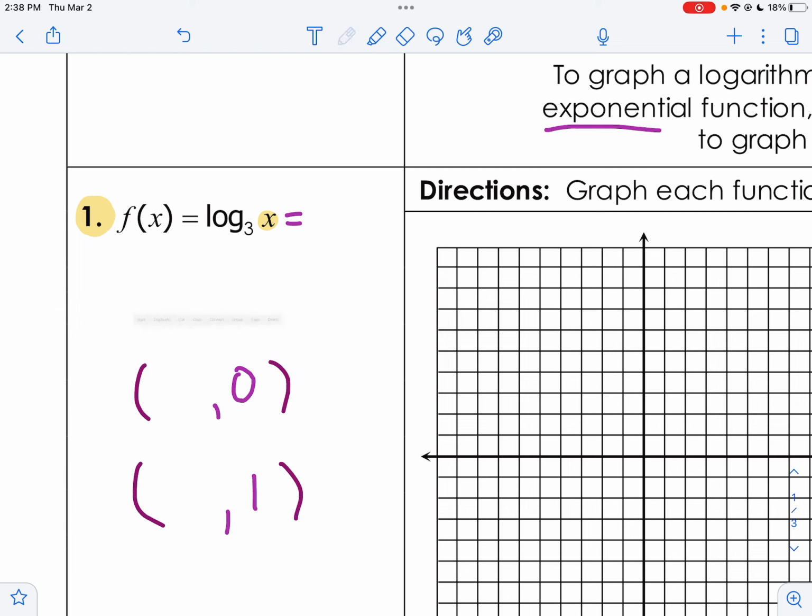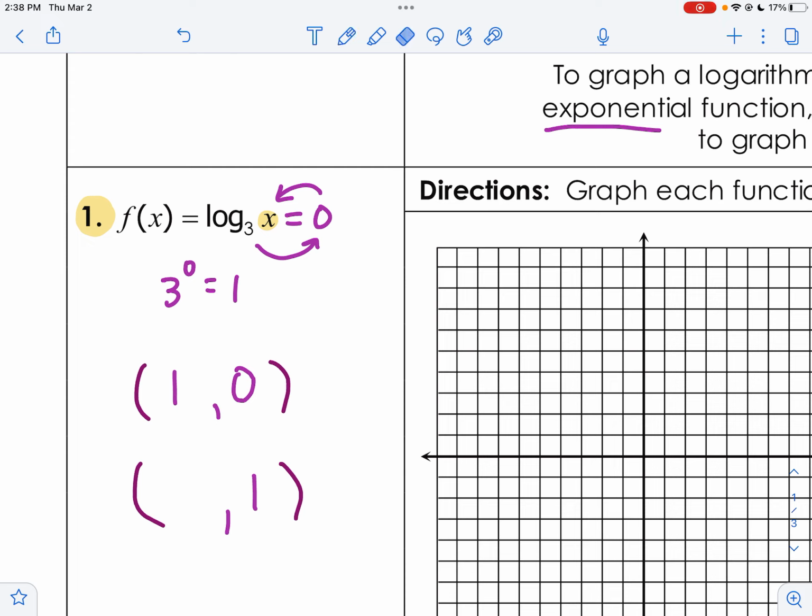So if I were to set my y equal to 0 in this case, this is your snail trick, right? Now I can just solve and go backwards to figure out what would I plug in to get that, right? Because going the other way, you can guess that as well and figure out what makes sense. Either way is fine, but using the same trick as yesterday, I just think inverse. Instead of my x's, I'm putting my y's, right? So now 3 to the 0 gives me 1. So I got my first point, 1 comma 0.